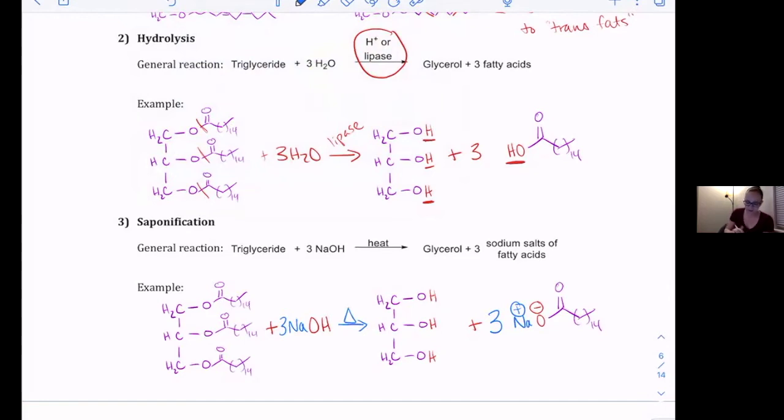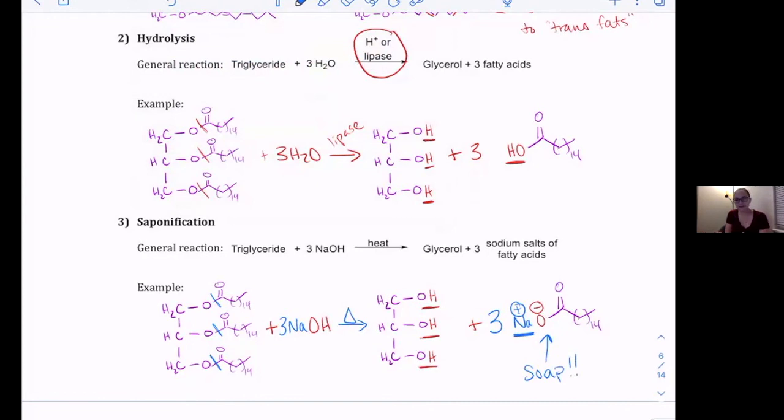So we take that triglyceride and we're going to break that same bond that we just did in our hydrolysis. But now we're going to have our deprotonated fatty acid with our sodium, and our hydroxide is going to be kind of split, but you can see that we have our H over on our alcohol now. Okay, and then we get our 3 carboxylate fatty acids out of this. And these are what our soap molecules are.